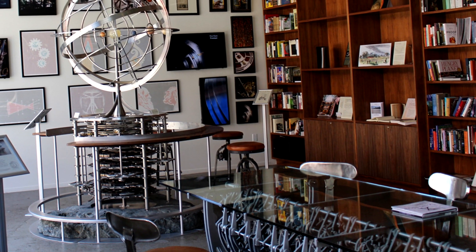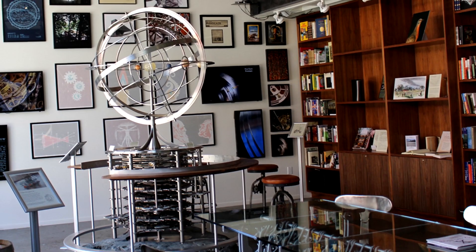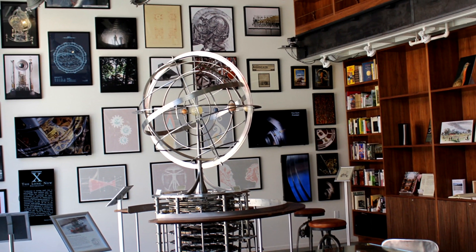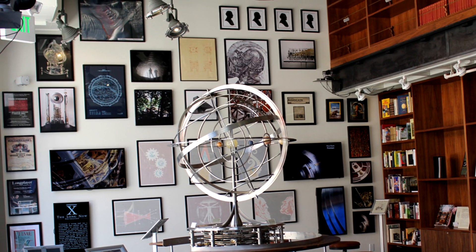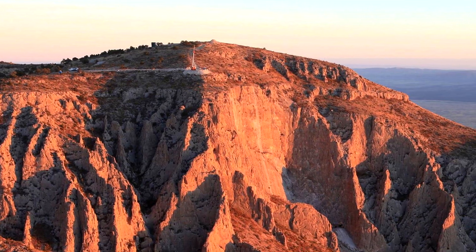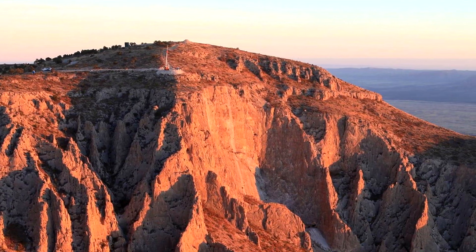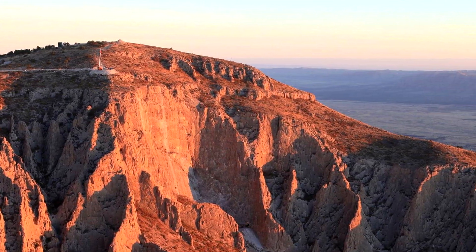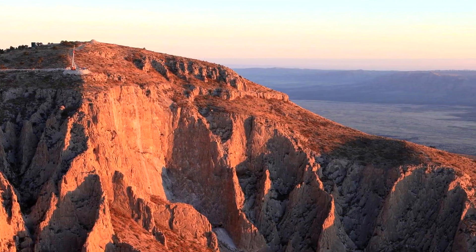There are also two more prototypes on display at the Long Now Museum and store in San Francisco. A full-scale prototype of this clock is going to come out at roughly 200 feet tall and is still being machined and assembled. In order to deal with the 200-foot scale of what will be the first full-scale prototype, Long Now had to find a massive housing for their timepiece. This prototype is going to be literally housed inside of an actual mountain, costing over 43 million US dollars for just the site, building, and manufacturing costs.